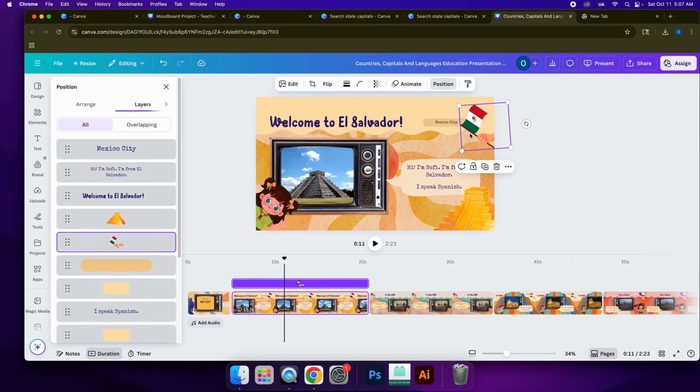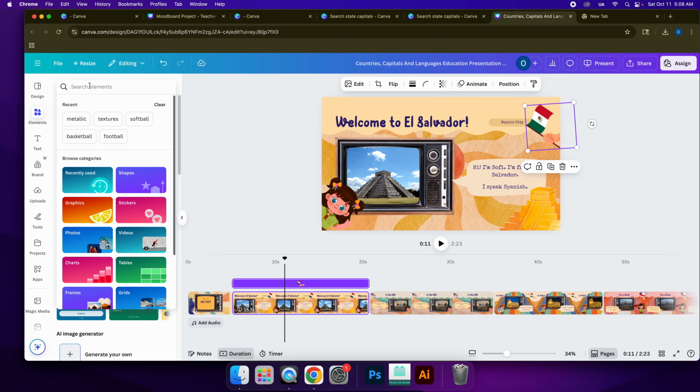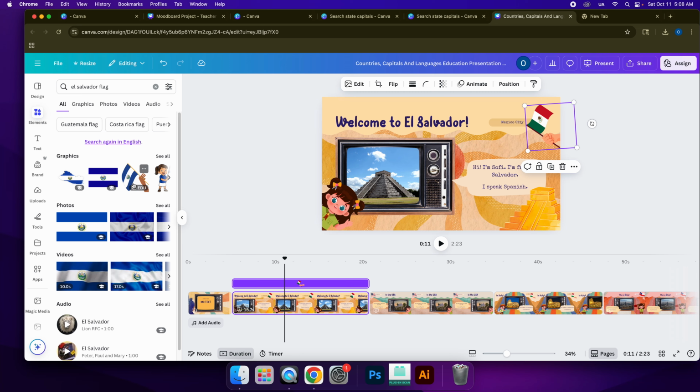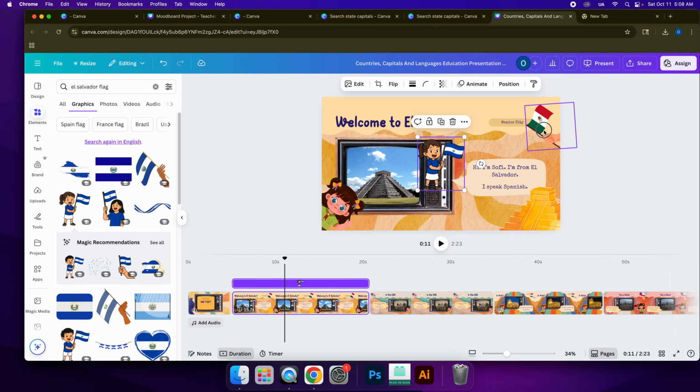Now, the flag, I want to go ahead and change this. So where would I find all these things? Now, hopefully we'll find it within Canva. We might need to look outside, go into Google and saving, but let's give it a shot. Let's go to Elements. Let's type El Salvador flag. There it is. Great. And look, perfect. Here's even a little hand built in. Perfect. This was pretty cute too. So let's get this little cute one here. Let's delete that one.